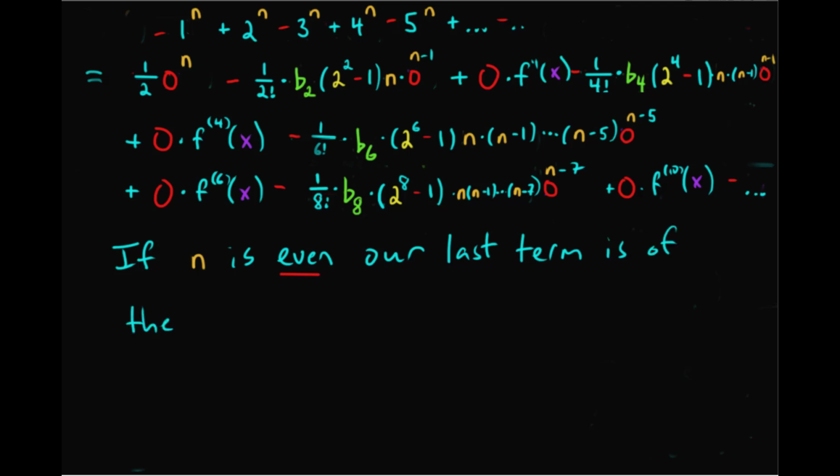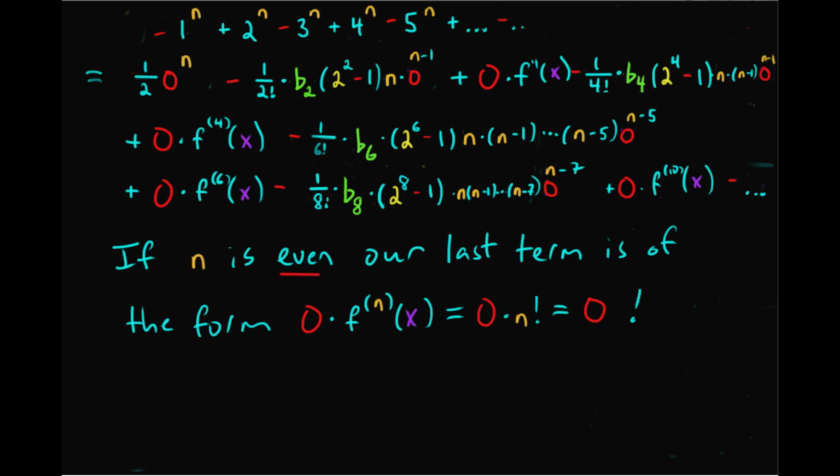And then when we go to the very last term, if n is an even integer, that last term is going to be one of our void entries. It's going to be an even derivative of f of x, so it could be f8 of x, f10 of x, f12 of x, whatever. But that's always going to be multiplying a 0 because the right-hand side of the equation only has void entries for the even derivatives of f of x. So it will be 0 times fn of x, which would be 0 times n factorial, which also just equals 0.